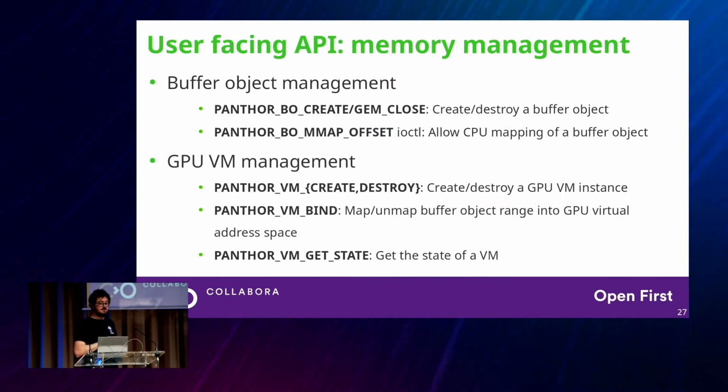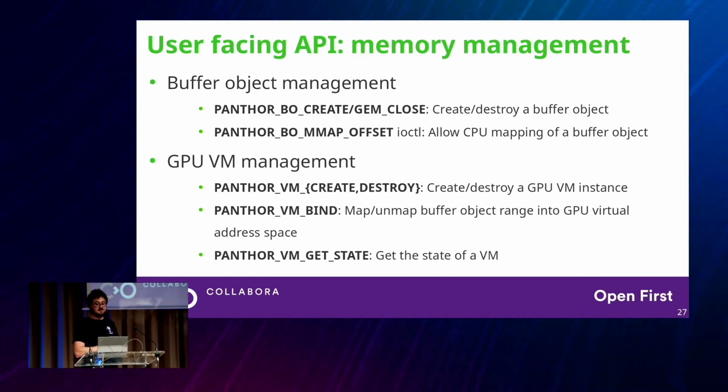The internals of the driver are pretty complex, but the UAPI is relatively simple. You basically have several IOCTLs, and each is related to one of these components we've seen. For buffer object management, you can create or destroy a buffer object. That would be BO create. And then there is a common IOCTL that's valid for all drivers, which is called gem close. That's pretty obvious what they do. They just deal with the allocation and then return a handle that describes this object.